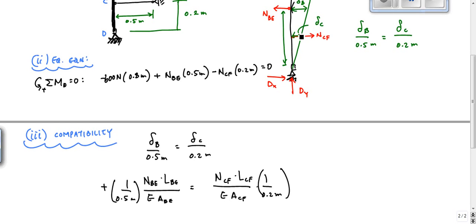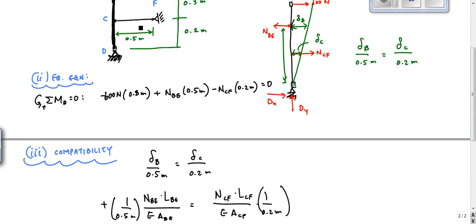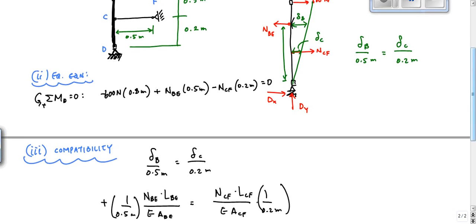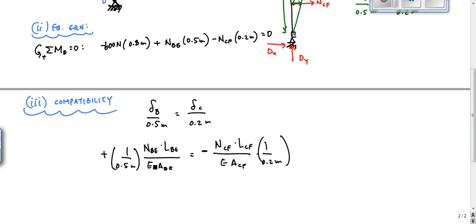But here, this deformation, which implies compression over here of CF, does not make sense with the way you drew the force. Which you drew the force is tension. That means that it doesn't make sense. So you need a negative sign here to correct that. And then assuming EA's are the same. So let's assume EA's are the same. EA all same in links right here.